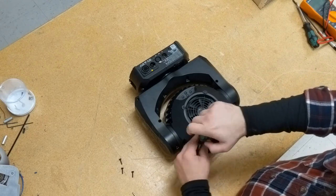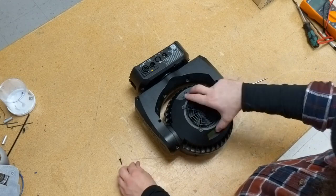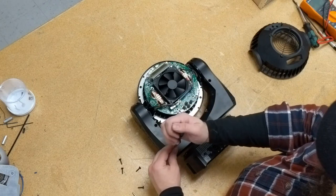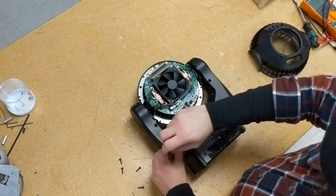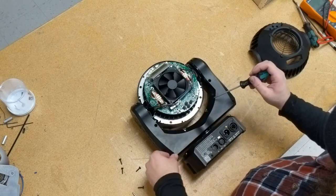The rear head cover is held on with four thread forming screws. You'll need to remove this part first. The two yoke arm covers are each held on with four machine screws, one at each corner, and two thread forming screws on the right-hand side of the yoke towards the inside. Don't mix these screws up when reassembling.